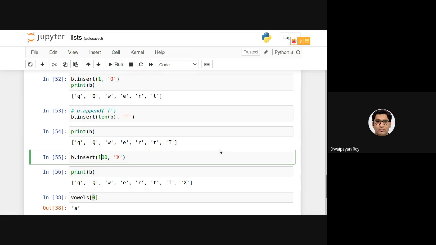So the question is, let us consider we have a very long list, and I want to insert a new item after a certain other item, for example W, as you were saying. I don't know where W is actually. I want to insert a new item, say X, after W. If W is present in the nth location, I want to insert X in the n plus 1th location.